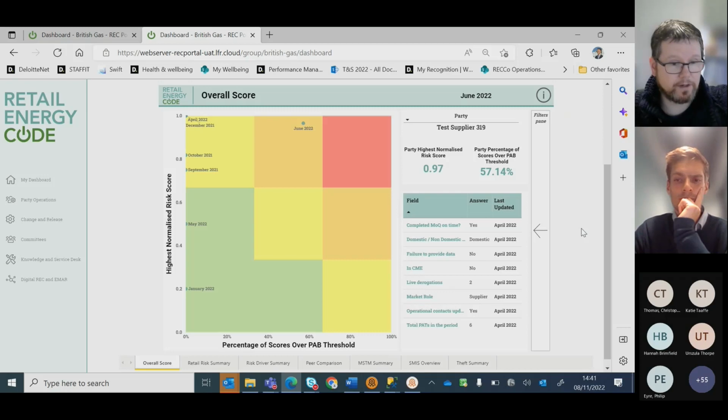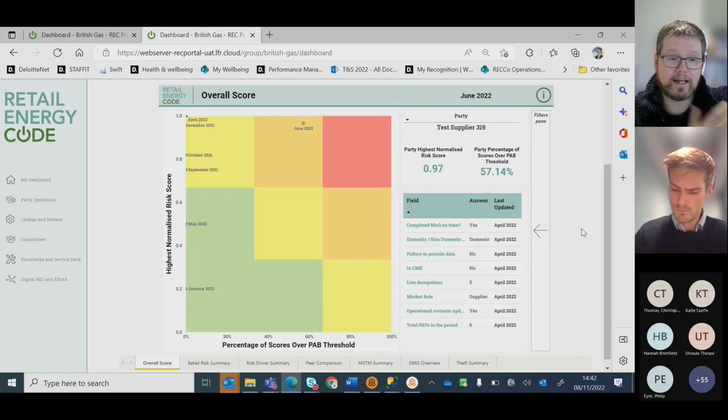In fact, you definitely would, because if you're over threshold, that effectively is the PAB's way of saying to the performance assurance function, we expect you to be doing something here. Now, there are areas where we might take action where things are not over threshold, where we see trends or patterns, for example. But if something's over threshold, we pretty much need to either be doing something or be very clear to the PAB why we're not doing something, if you see what I mean.